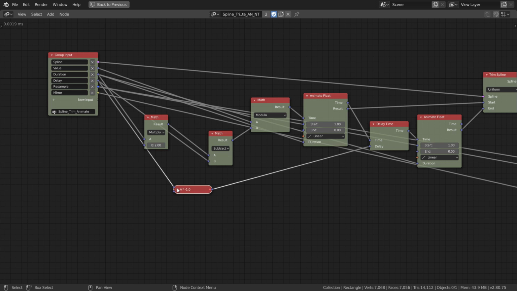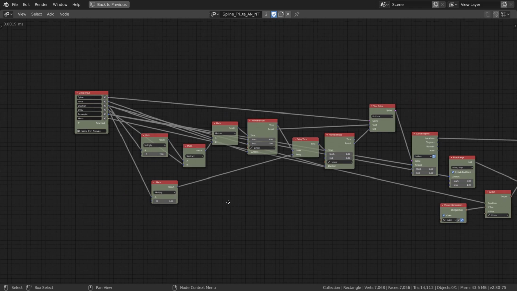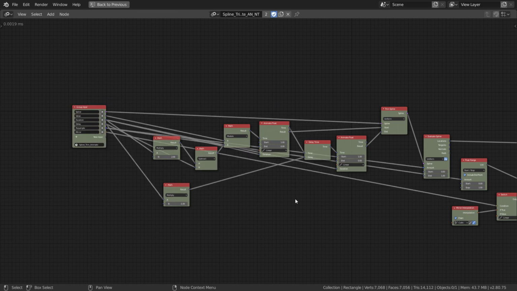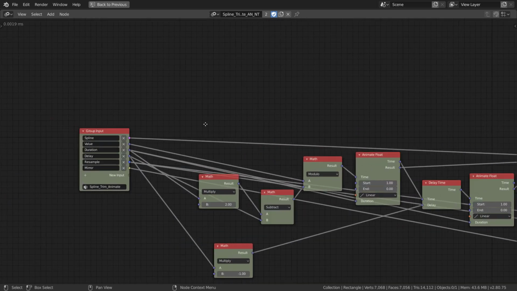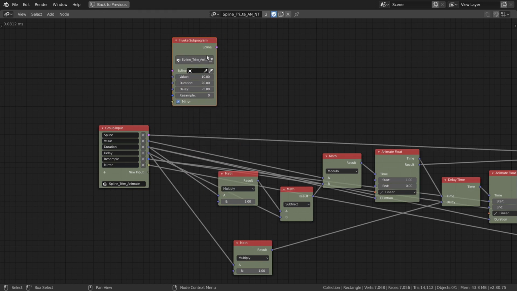Okay, I think it's right. There's no problem here. So you can see how it becomes slightly confusing, because there are so many connections coming from. Okay, so if I invoke the subprogram, you can see how it will look like.